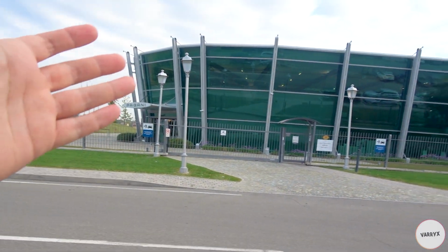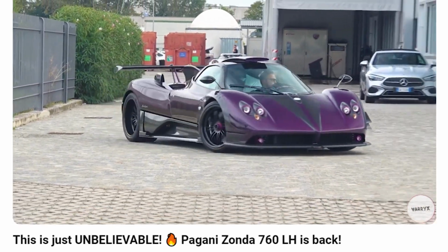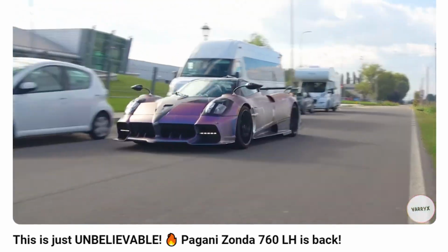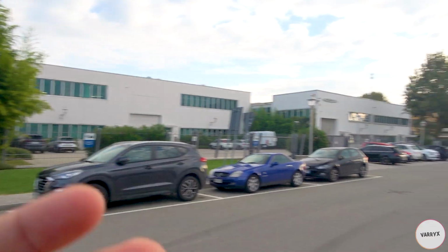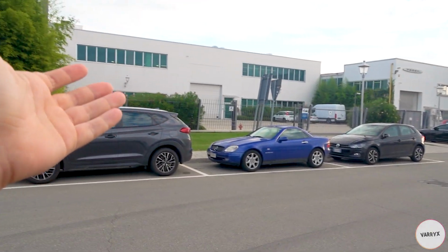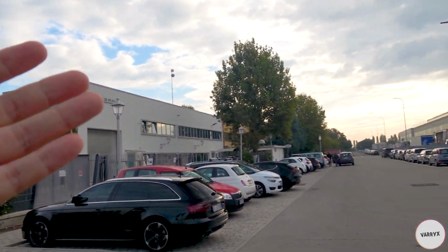It's been a couple days since my crazy car spotting session here at Pagani's factory and museum in San Cesario sul Panaro. And as you may remember, the Pagani Raduno is happening in a couple days. So of course I'm here because I want to try to spot some interesting Paganis being prepared for the event. Maybe we are gonna see some cars being loaded into the trailers or unloaded, I don't know. Maybe some crazy specs, just like the last time I was here. It was amazing, do you remember? So without any further ado, wish me luck, guys.